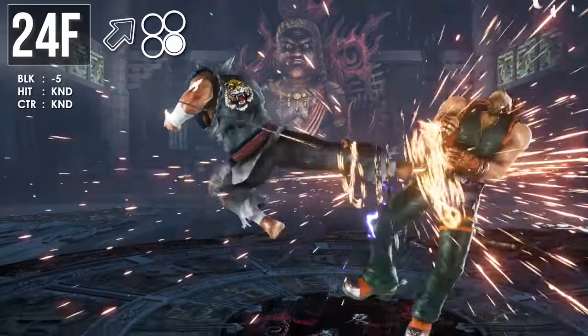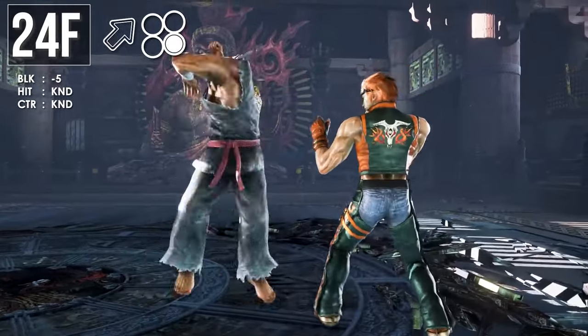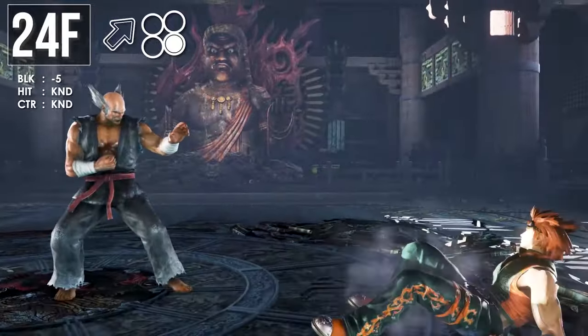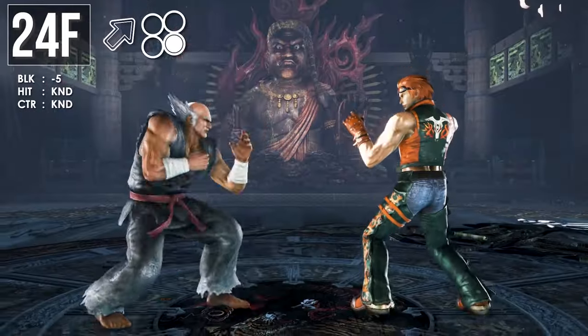So up forward 4 is the other low crush move that you can use other than the Hell Axel. This one is only slightly faster than the Hell Axel at 24 frames, however it only knocks down on both regular and counter hit. However, at the wall it still wall splats, and it's still safe on block at minus 5.